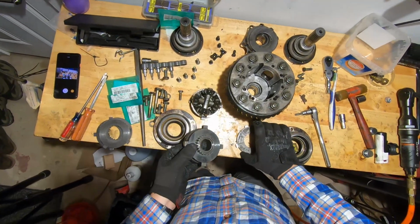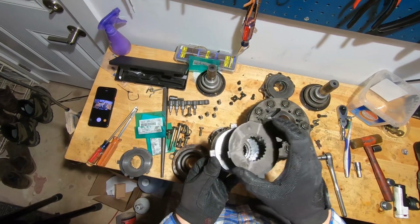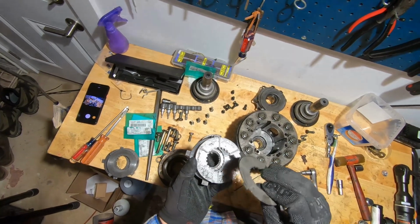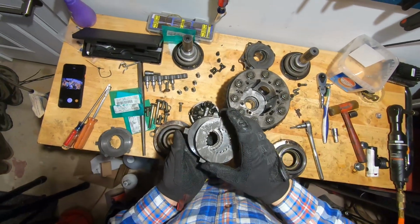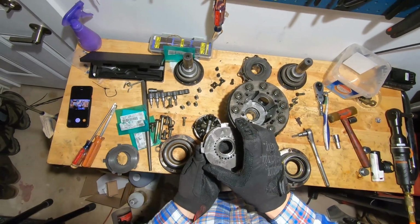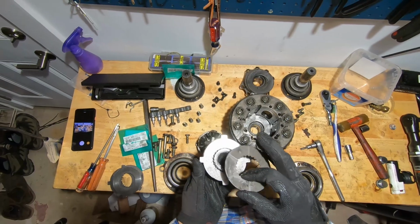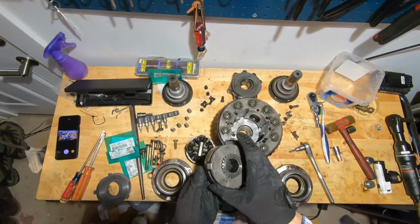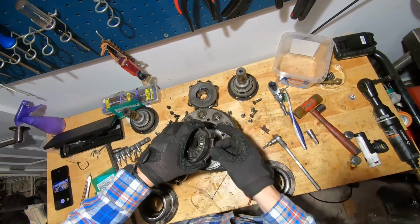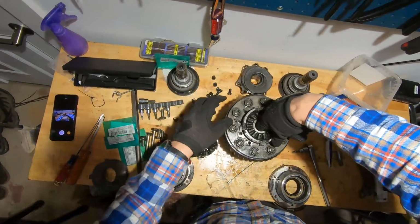So we just need to make sure that we get these clutches and their splined inner diameter lined up with the splines on this gear. And that's really hard to do if you drop them into this diff housing and then they're not lined up, and it can be a pain in the butt. So once you've got that all sorted, it's easy enough to then line everything up and just drop it right in there.